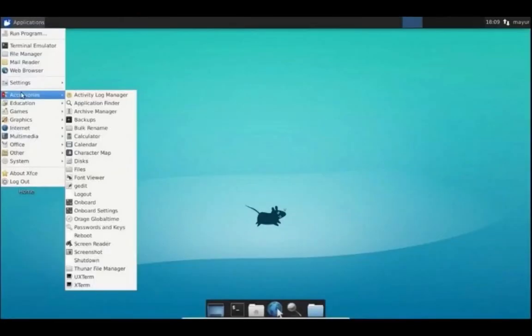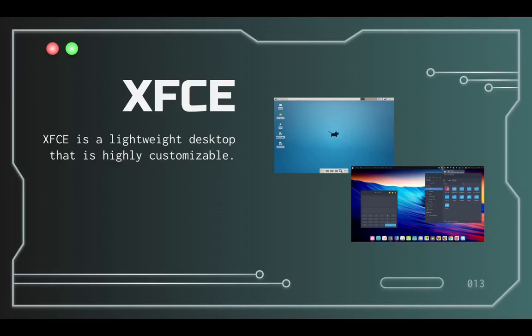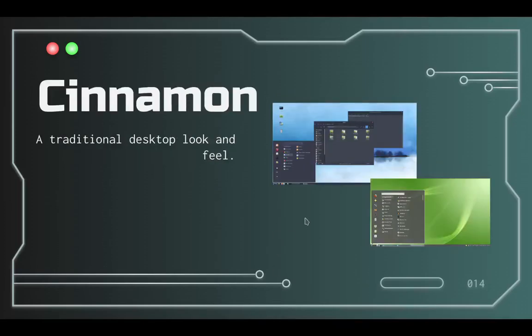That's another advantage of Linux: things that Windows 10 and Windows 11 don't support, you can run Linux and run XFCE on it. It is kind of in between KDE and GNOME, where it has more settings and features than GNOME, but not as many as KDE. But it still can look very slick and very customizable as well. And finally, we have Cinnamon.